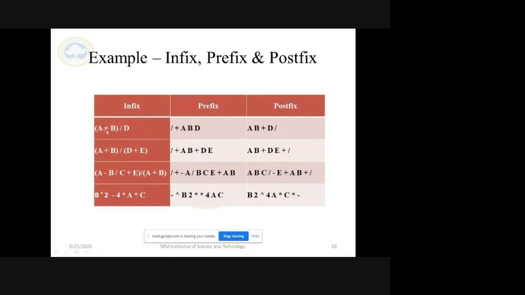Most of the time, an infix expression will be given, and you will be converting it to postfix. Till now, I have not told you the steps of converting, but I am asking you to have a look at it. See, the operator is placed between the operands: a minus b slash. You have some operands, then again you have an operator between them. So all will be mostly between the operands.